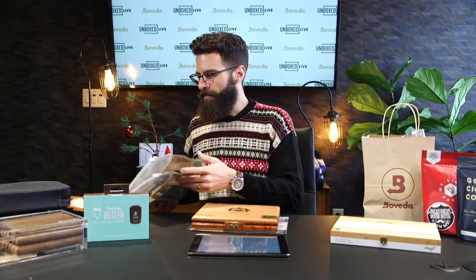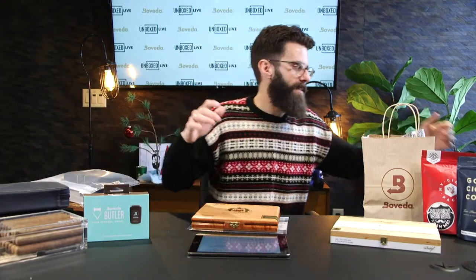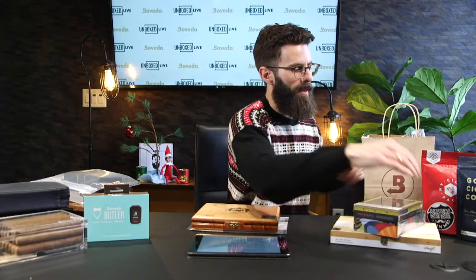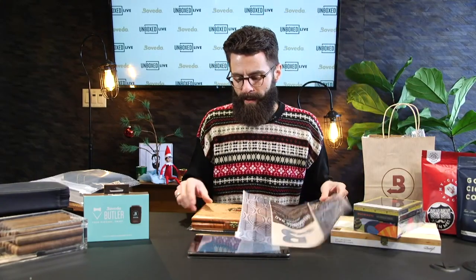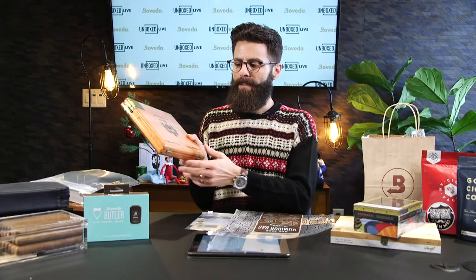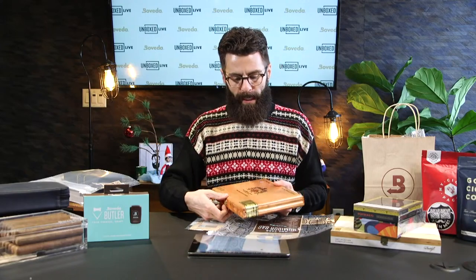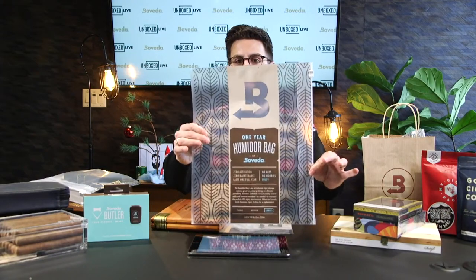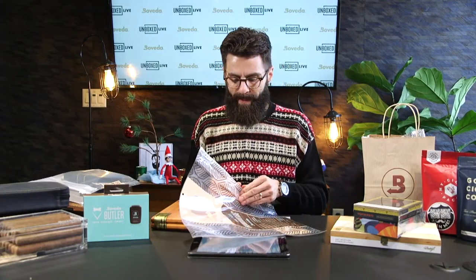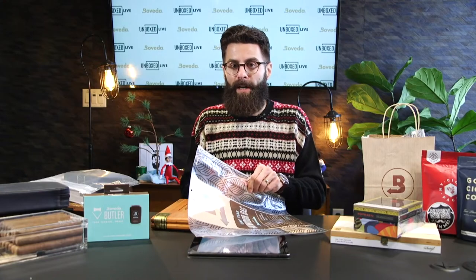I think I was reaching for the Boveda Large Humidor Bag as I shuffle a lot of these things around, only because I wanted to showcase, especially if you're giving a Fuente box that has just a beautiful presentation of these cigars. This is the best idea to me, to throw this in the large humidor bag, which then allows whoever you give them to keep these in this box fresh for up to a whole year, if not more.